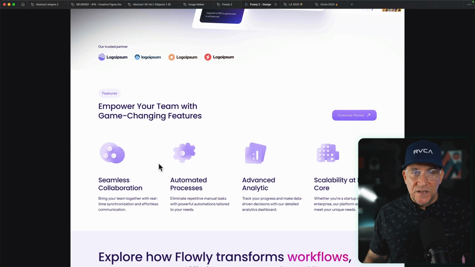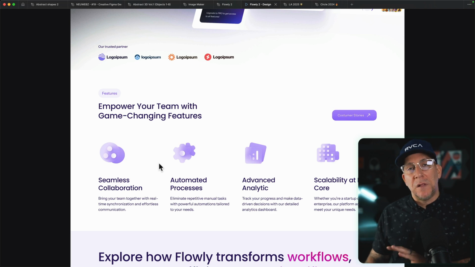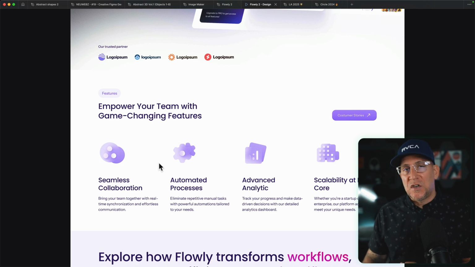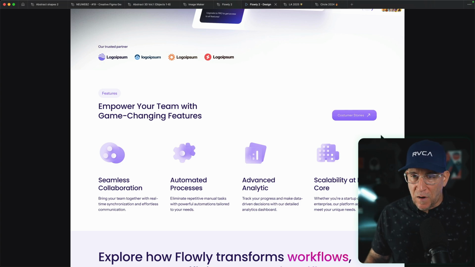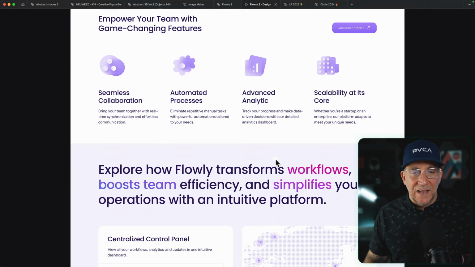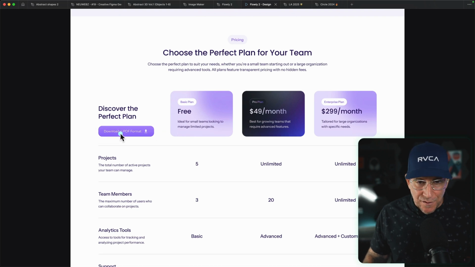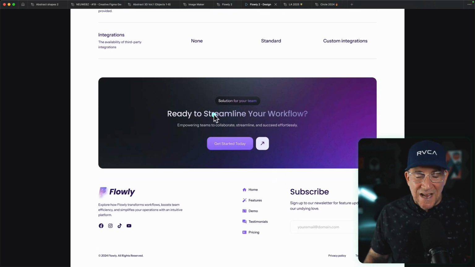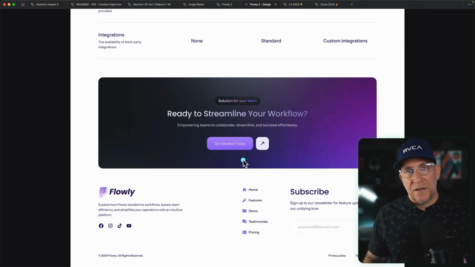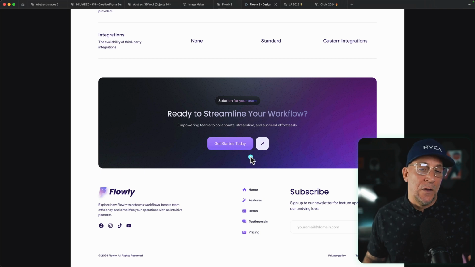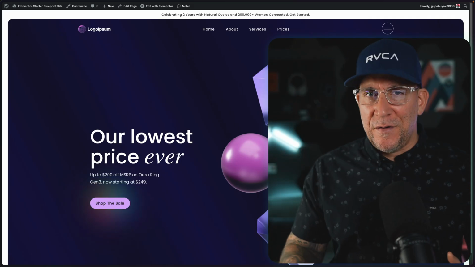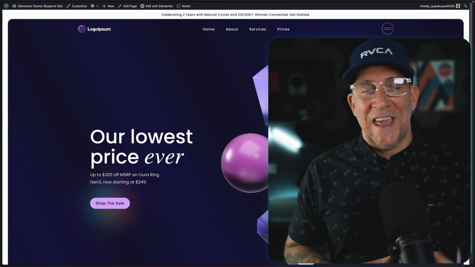Then we got other buttons throughout the page, but I would not apply this to all buttons or else you're going to lose the magic that it could bring to your main call to action. Like right here, I would not apply it in this button. I would not apply it in this button right here either. But what I would do is inside of the primary call to action down here at the bottom that we want to stand out, I would apply it again. So I'd probably use it once, maybe twice on a web page. Use it very subtly, strategically, and have fun with it.